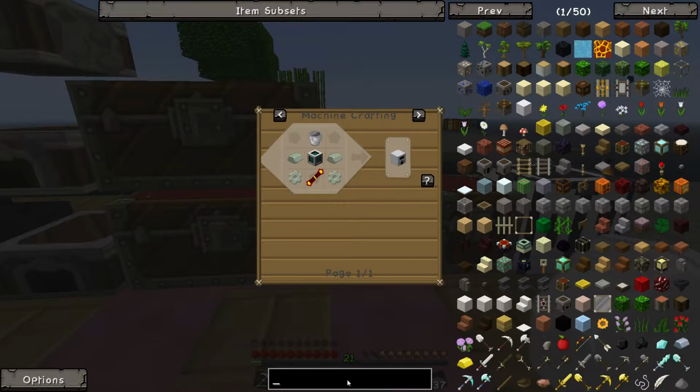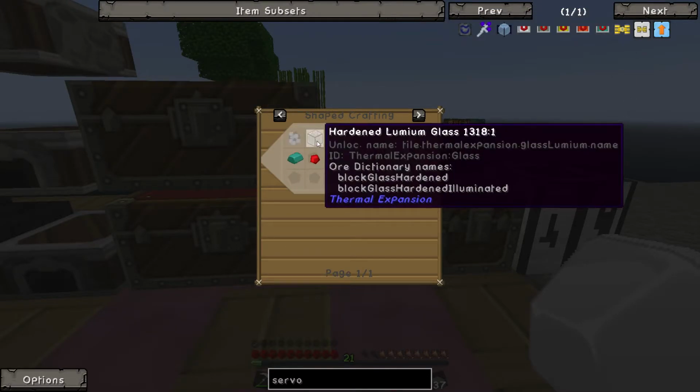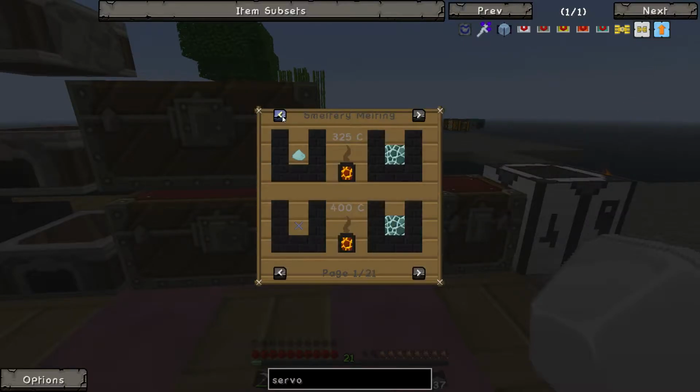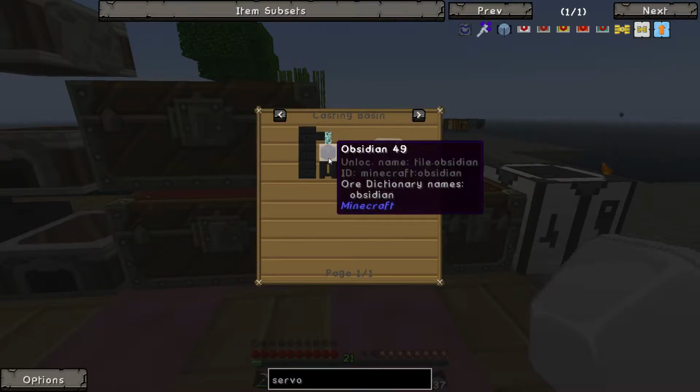Come on, let me just try it. Let me go back to servo. So, hardened aluminum glass, hardened glass. Yeah, so it's this. So is there any? Oh right, can I make? Hang on. Oh right, pour in molten lead over obsidian.